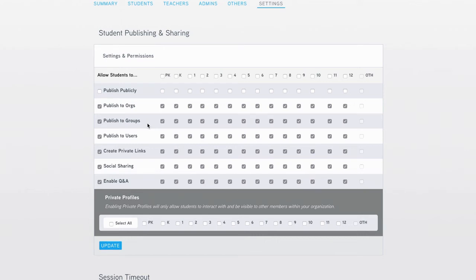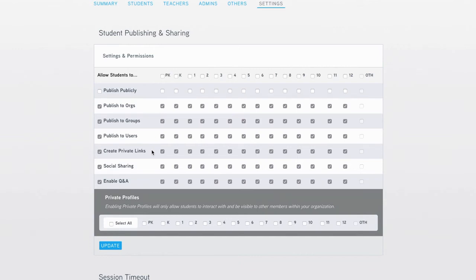Additionally, if content is published to a group, then only members of that particular group are able to see the content. Publish to a user allows individuals to publish to individual Bulb users, searchable by username. This will be helpful if students want to publish a page directly to their teacher.